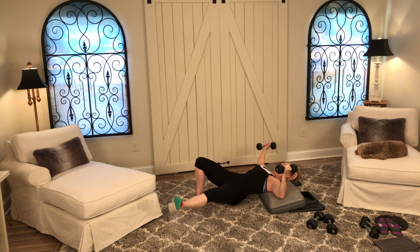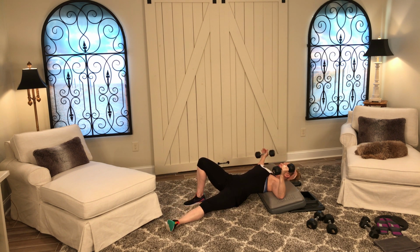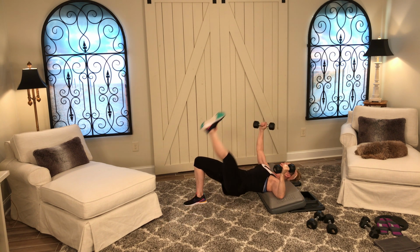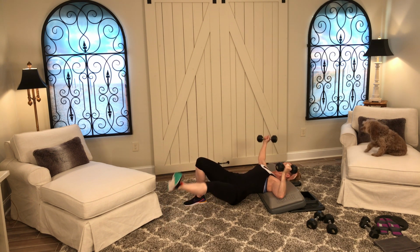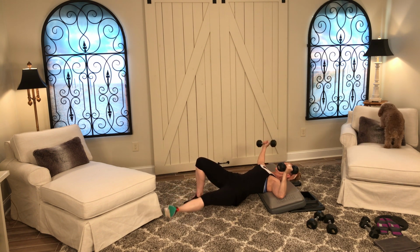Now we're going to lift the hip a little higher. So we're going to add the bridge. So your hip is going up and down with the closing of these 2 limbs. Lift and lower. And lift, and lower. Let's get 4 more. Lift, and lower. Here's 3. Good.